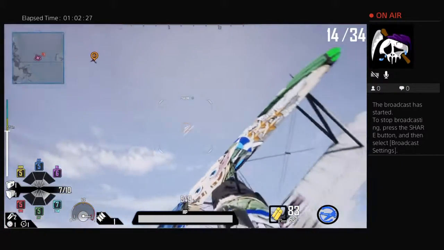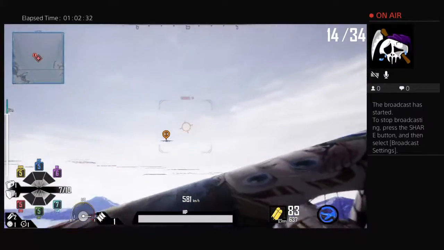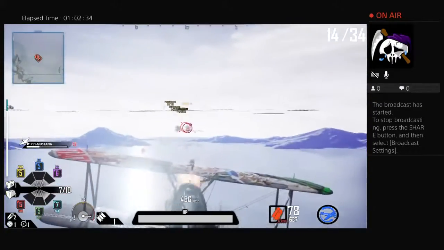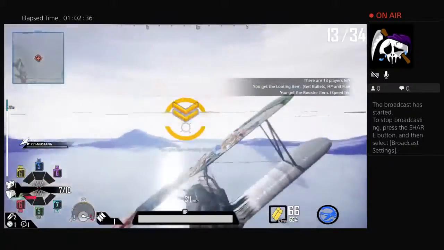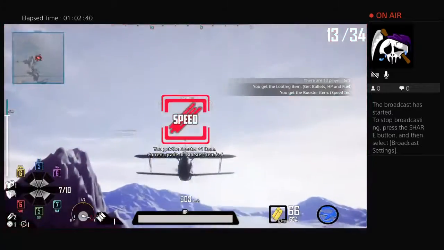Alright, so that was another thing. I don't think I've mentioned this yet. The right analog stick actually allows you to move. So, what I like to do is actually hit on.